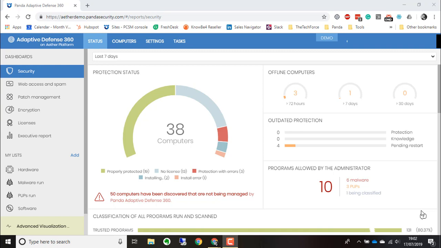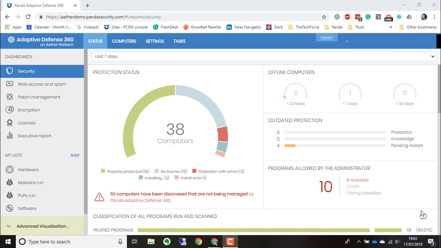First things first, we are a partner for Panda Security and we do resell Adaptive Defense 360 because we believe this is the best next-gen antivirus solution available in the market right now. This is from our own experience. We use the product ourselves. I have used it myself as an IT manager in the past, and we now partner because we think it's the best. Right. So what's the biggest difference?